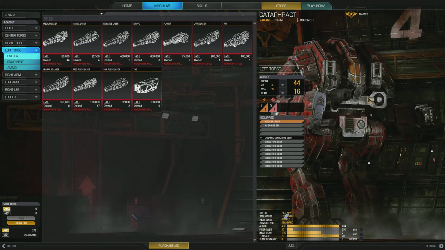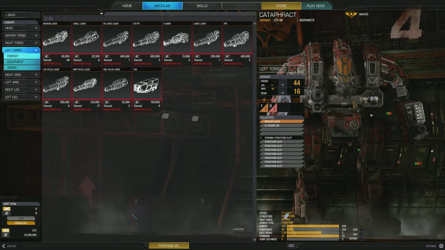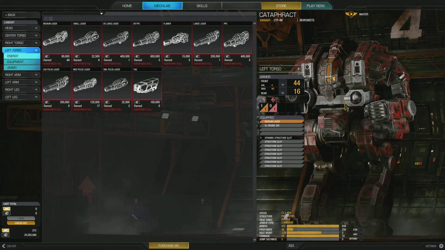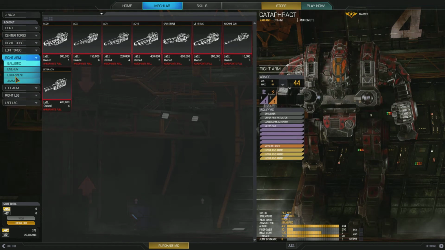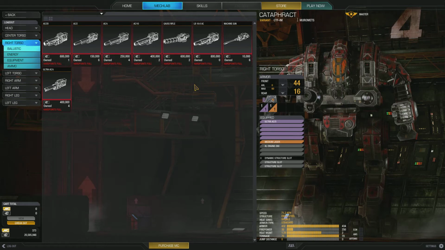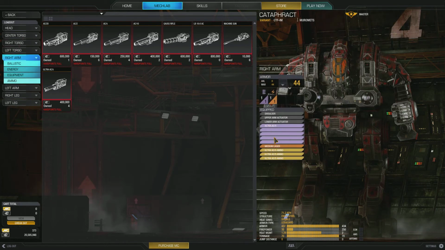So why they didn't build that into the game from the ground up is beyond me. I think that's kind of a common issue with the development of this game, is they keep doing things without thinking ahead or doing what's user-friendly or obvious. But for now, it's still kind of the old system where you can look at one limb at a time. It's more color-coded, as you can see. AC5 is purple. So it's a little easier on the eyes if you're looking at one specific thing.